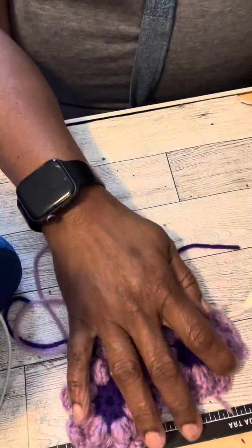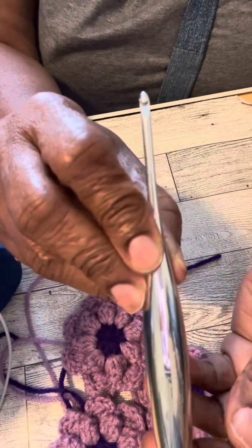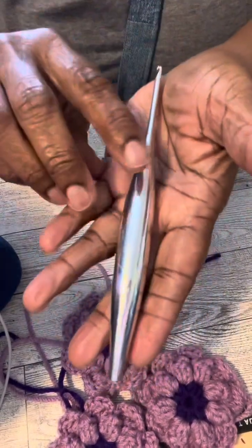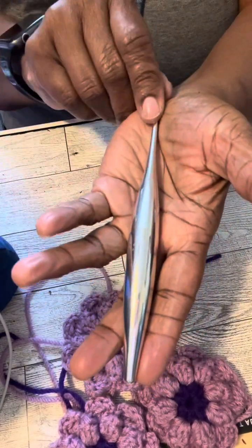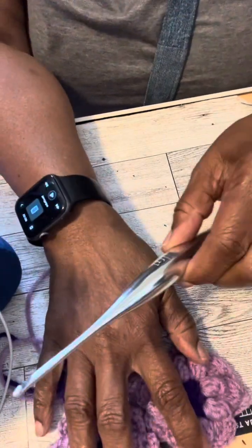So anyway, now I'm using a Furls hook. It is a size E, which is a 3.5, and this is a streamline metal. I have been trying my best to get my hands on one of these. This is the best Furls hook I have ever used. If I ever buy or am able to get another Furls hook, it will definitely be the streamline. I hope they always make this one because the others break too easily. It's a metal hook. So thank you, Furls.